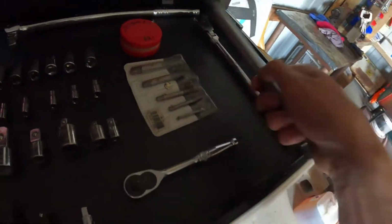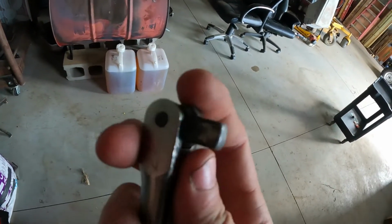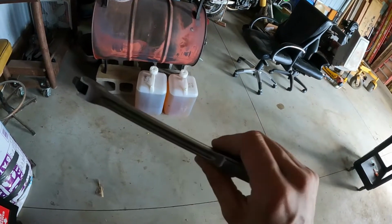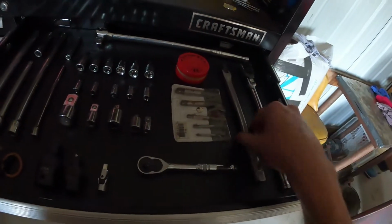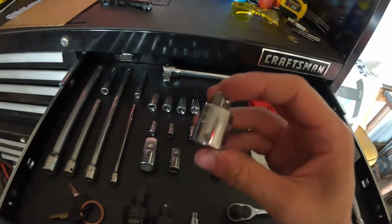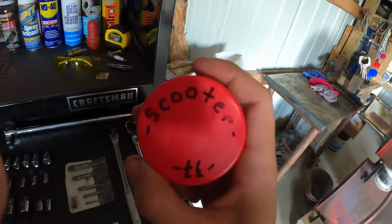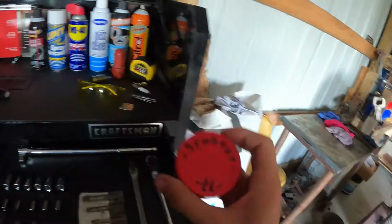And then here's one of my favorite tools, although the head is very, very loose. It's my 3/8-inch Craftsman 12-inch breaker bar. This is just really nice. Like when I'm doing lug nuts on a car or something, I always use the 1/2-inch and I just adapt it down to 3/8 with my little adapter here. But that is nice for smaller jobs. This right here, that's my initials, ZF right there. And then my nickname at work, Scooter.